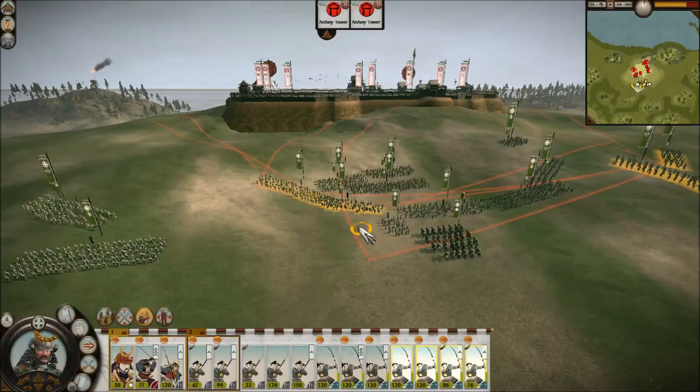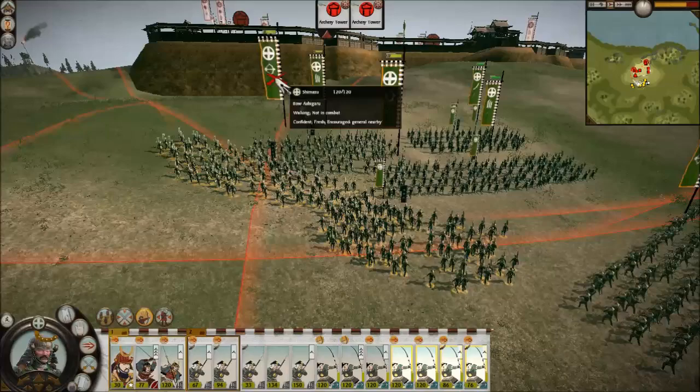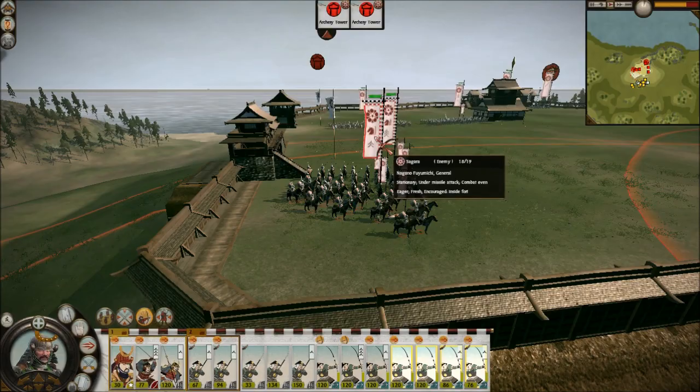As you can see here, if you guys remember from a few moments ago, that's the same mon right there. Right. The archery symbol is a video game thing, of course. But this is the mon showing that these are Shimazu troops. Right. My enemy have the Sagara mon on their own.